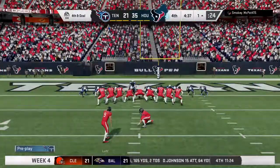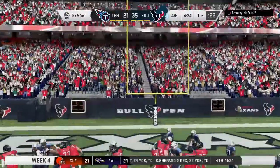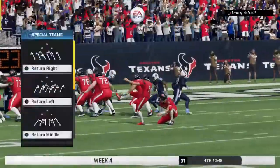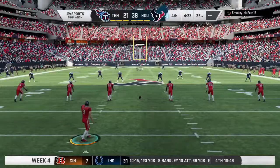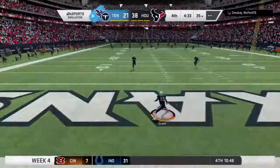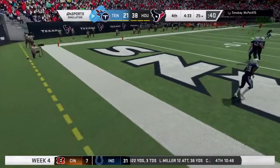Now Lutz for the field goal try. This to make it a 3-score game late. And Lutz's kick is good. And that'll push the lead up to 17. So with that, you figure this game's pretty much out of reach at this point. Yeah, it's going to take a heck of a comeback to come from 3 scores down, but don't change that channel. Don't go away. Miracles can happen, and you want to be here in case it does.